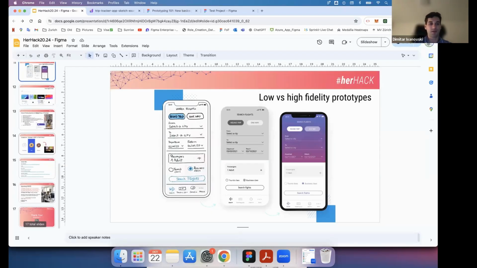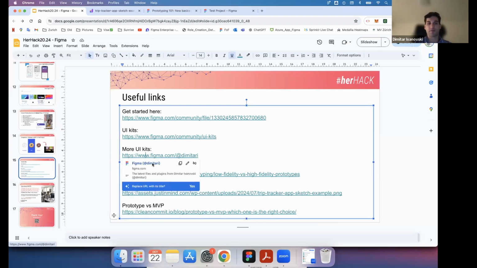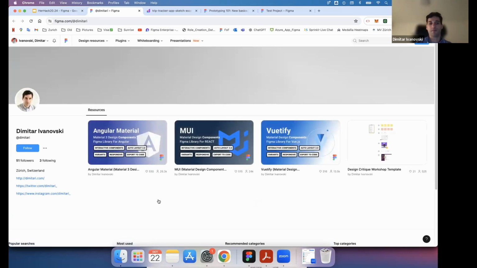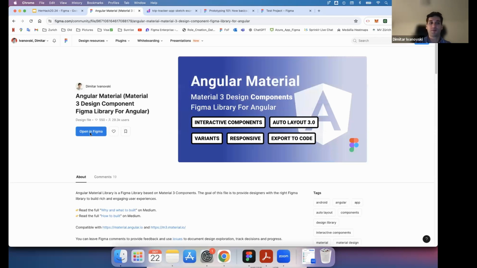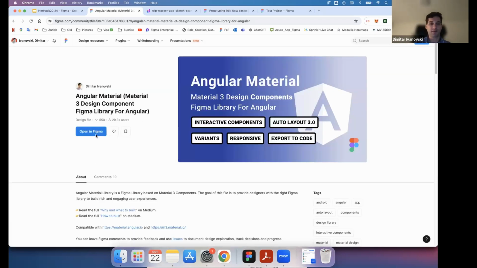Another thing that I want to mention, let's say I can see more UI kits. For example, I have published such UI kits on Figma community. You can see them. My most famous one is for Angular Material. It has almost 30,000 downloads. You have other ones, and of course you can select them again here from Figma community. You can open them in Figma and use those components to build something. And then you can see, again, open in Figma. You will download them in your own projects and then use them.